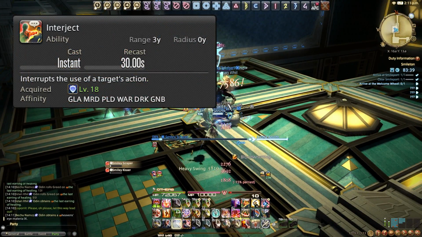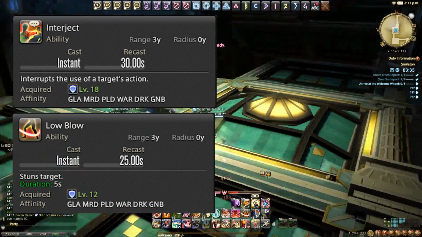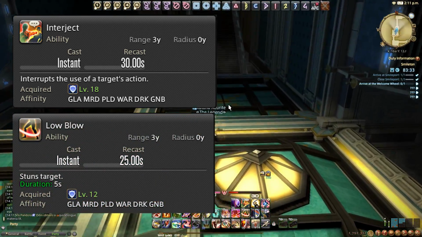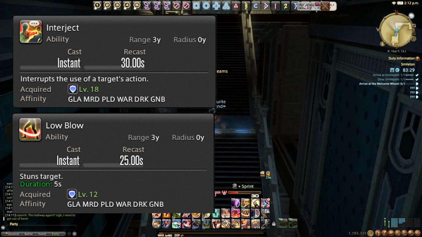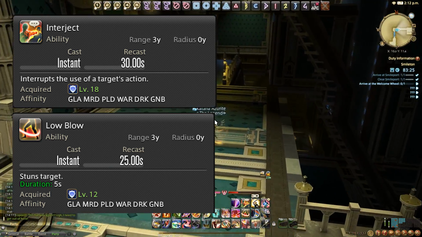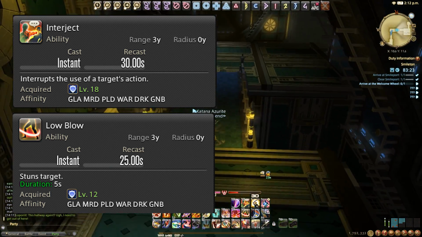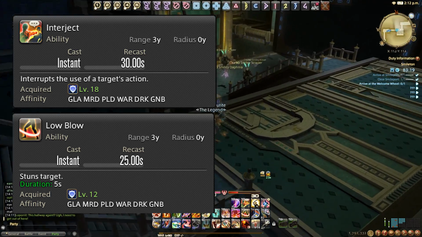We've got Interject. This is just a silence. Make sure we're using this when we're silencing enemies. Low Blow. This is a stun, so we can stun enemies, stuff like that. These won't be too good in raids. Interject might be pretty good in raids when a cast is going to be interrupted. Then use this. Very good. As for Low Blow, that's pretty good in dungeons, but usually not so viable in raids. But do keep it on your hotbar just in case you do need to stun something in a raid.